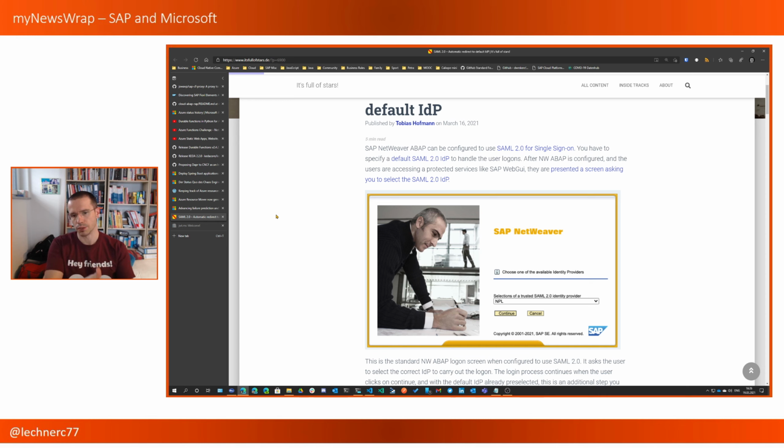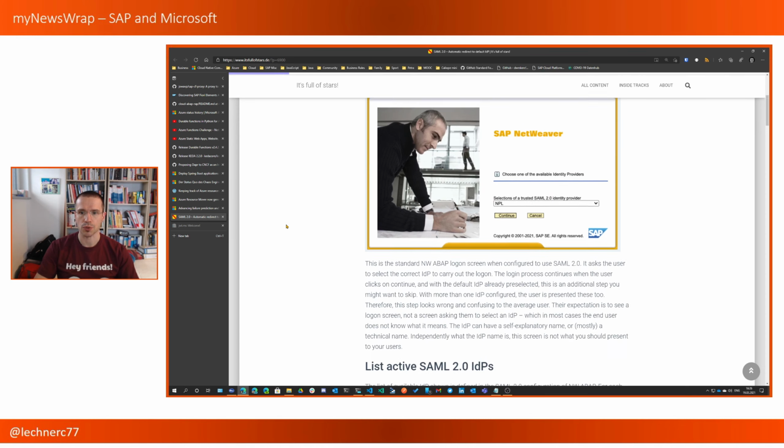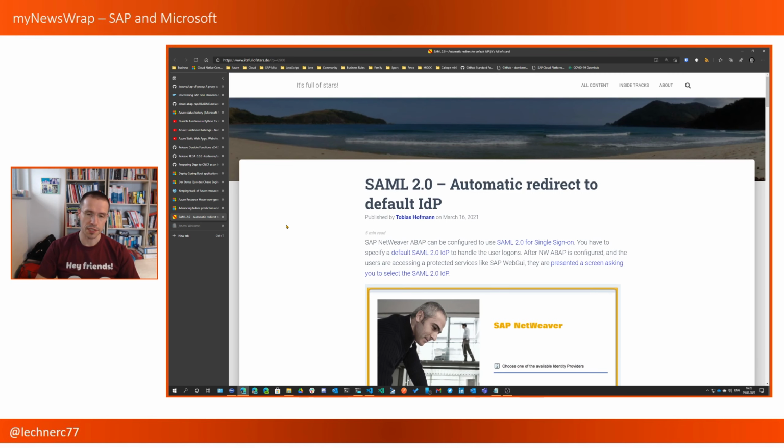You want your user to be guided to the right one, and this blog post will help you to achieve that mission. Once again, really kudos to Tobias Hoffmann with all his blog posts around authentication, authorization topics, IDPs in the area of SAP. They're really super useful. That's just one other example in that area.